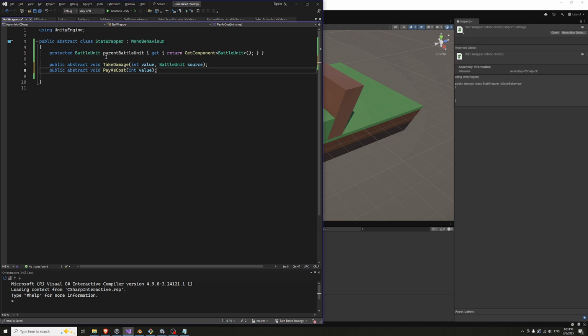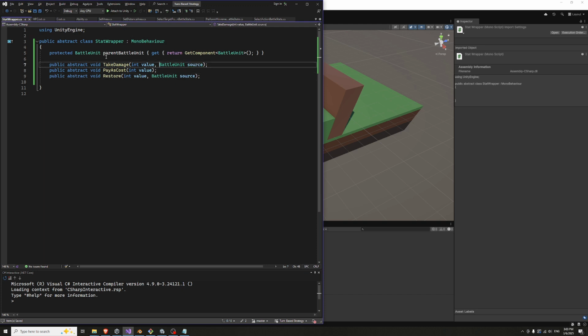Maybe don't need that. Restore. And then there'll be a battle unit source for that as well. We might want to be passing in the ability. I guess the ability would be part of some kind of damage object. But for now, this is probably fine.